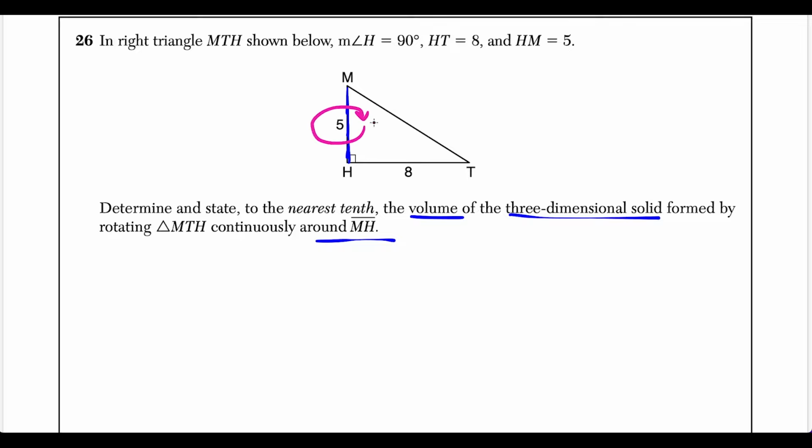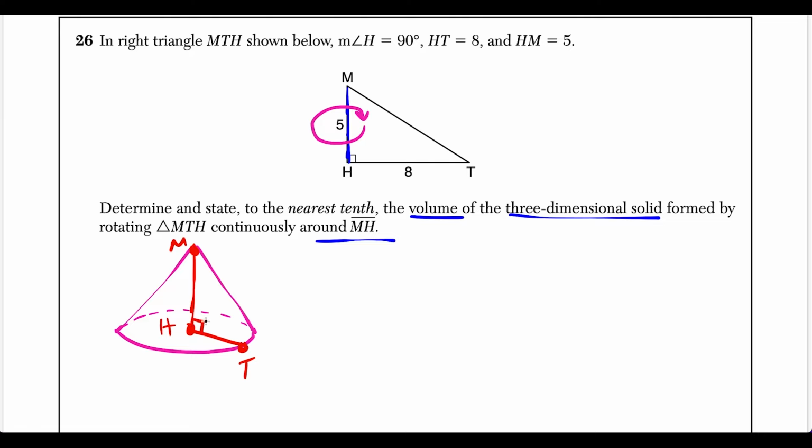So if we were to spin it in a circular motion, that's going to make a cone. So I'll just go ahead and draw a cone over here. So we have this nice cone over here, and we'll just make it look 3D like this. And I'll go ahead and draw this triangle on the inside. So up here would be M, and H would go down to the center like this. And then T would extend out like this to any point.